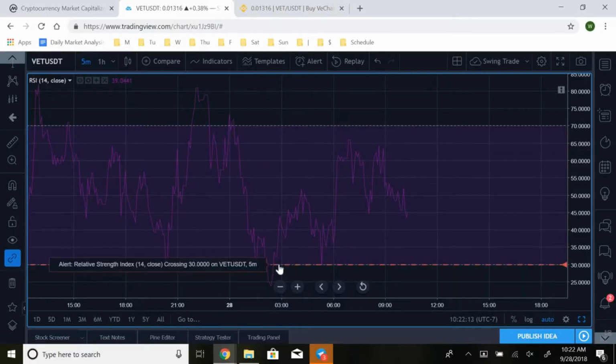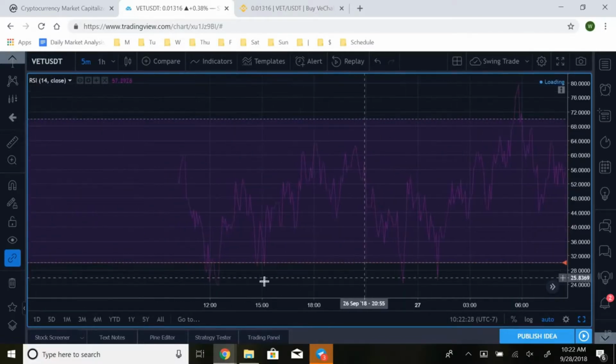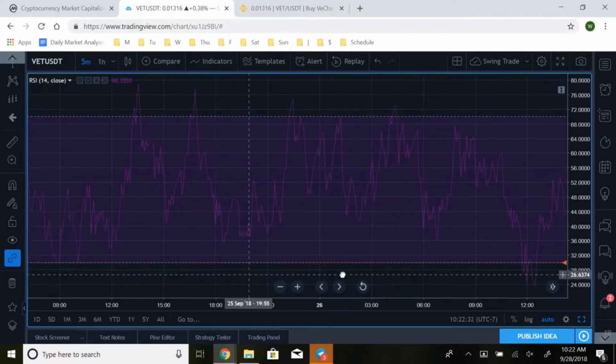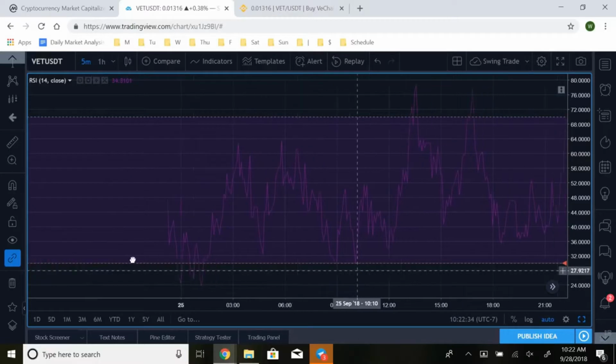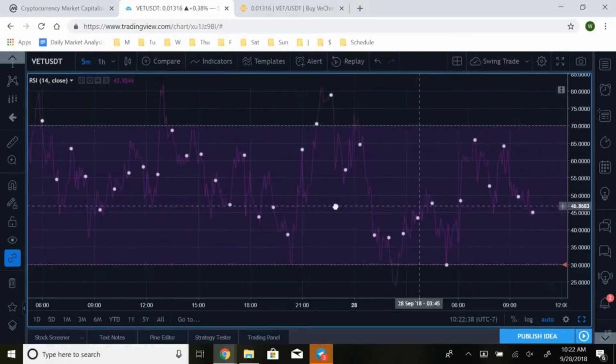Now, there's other techniques that we need to use to make sure that the price is going to rise from the point that we buy at, that we'll get into a little later, but just know that we want to be buying when it is under this purple shaded area, signaling that it is oversold. And as you can see, as we scroll back, there's not a ton of opportunities, but once we learn how to take advantage of these opportunities really well, we'll be able to capitalize on them and get a pretty large percentage gain off of each and every opportunity that we do take advantage of.